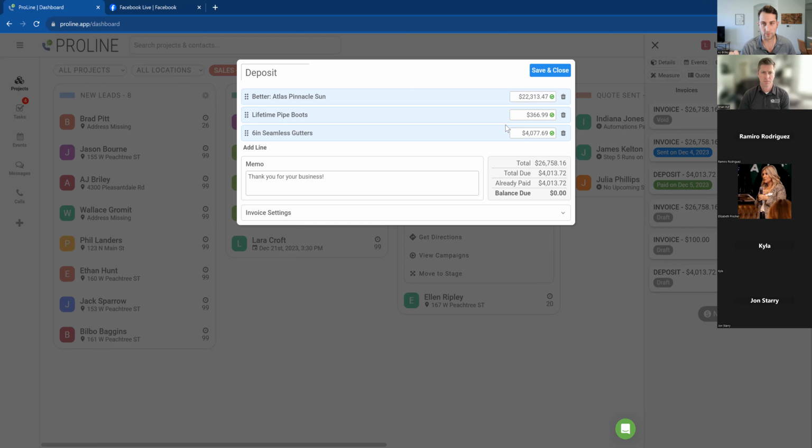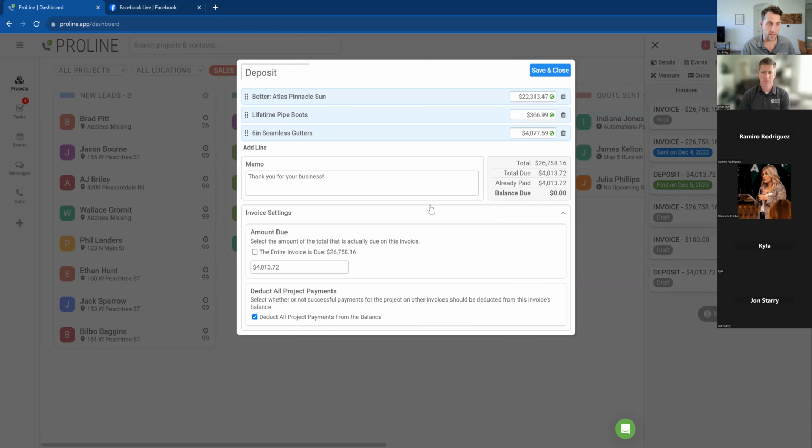So the way that we built this was when you send a deposit, it shows the total amount due for the roof. It just has a part of it that's currently due. And the deposit template is going to pull in the amount from the signed quote, so it's automatically accounting for what options and upgrades get selected.